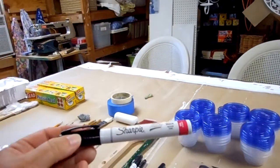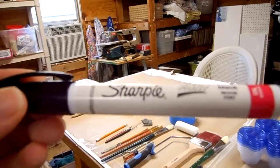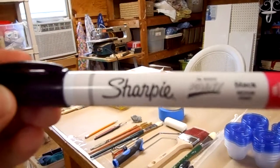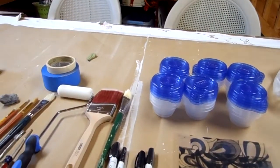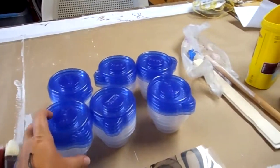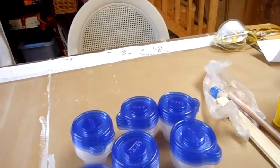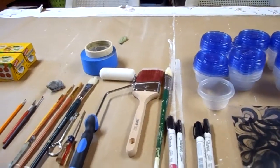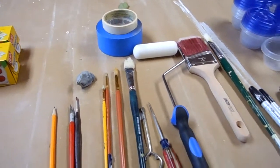I use Sharpie oil-based paints to outline it. When you use these, shake them really well but always test them first, otherwise they might explode or bleed — which obviously is not good for your artwork. I got these jars to put the paint in so we can cover them up and not waste the paint, because I have so many different colors. I used a roller for parts of the piano and a brush for the majority of it.